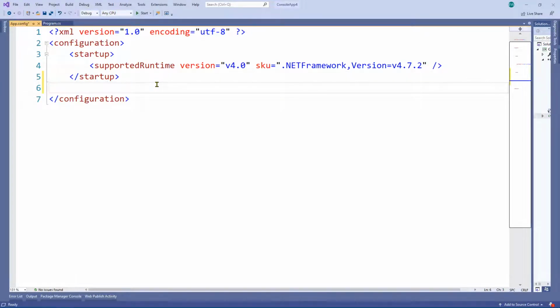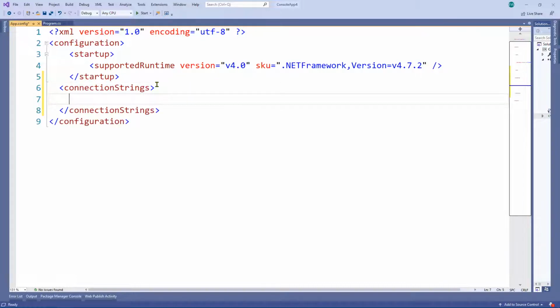I always forget where to put things, but in Visual Studio, if you type the first bracket, the less than sign, it'll tell you what goes at that particular level. As I can see here, it's highlighted connectionStrings. So let's press enter and type the closing bracket, and Visual Studio has very kindly given us the closing tag. So obviously a start tag and an end tag. Within here, we need to do another open bracket and it'll give us an indication of what we can put in there. We want add. So much like appSettings, these are going to be name and value pairs. We want to give it a name and we also want to give it a value, but in this instance, we're calling it a connection string.